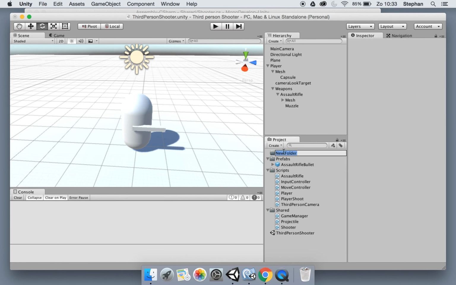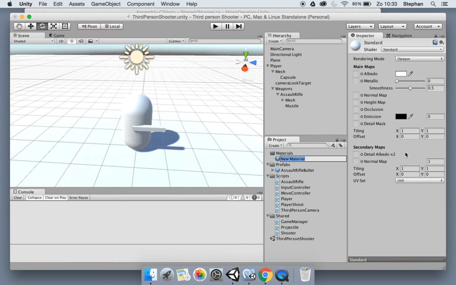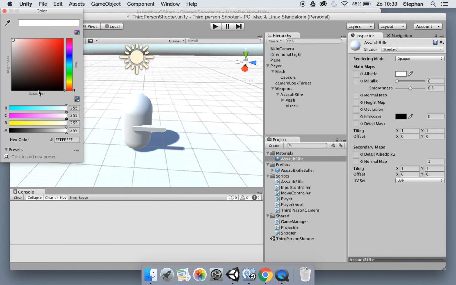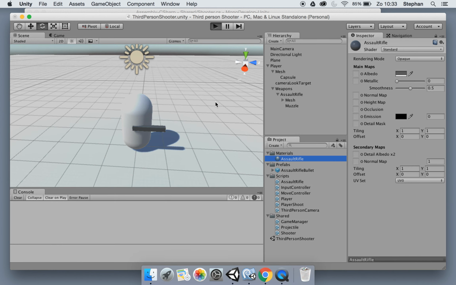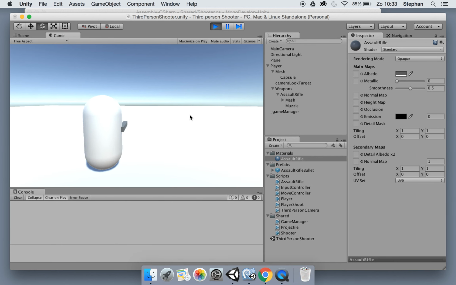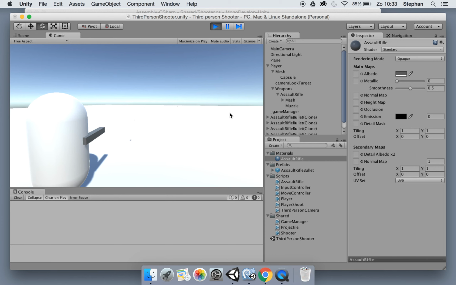Let's create a quick new folder, call it materials, and create a new material. Call this assault rifle. Make it a little bit dark, and then assign the material to the weapon. So it's a little bit different. Now we have the weapon, and you see, we can shoot at the rate of fire, and bullets get destroyed.